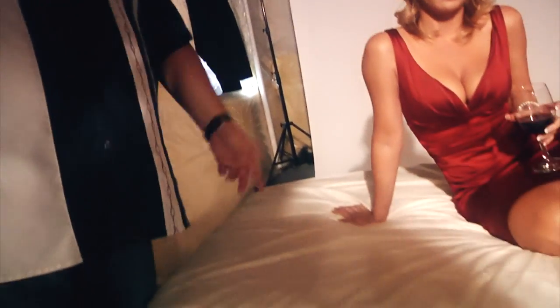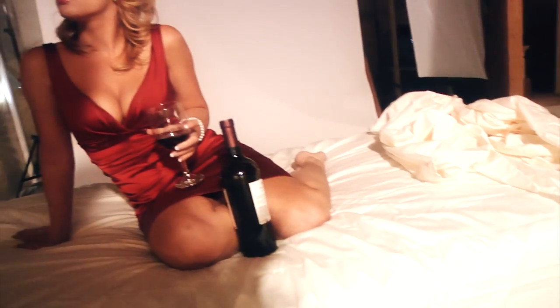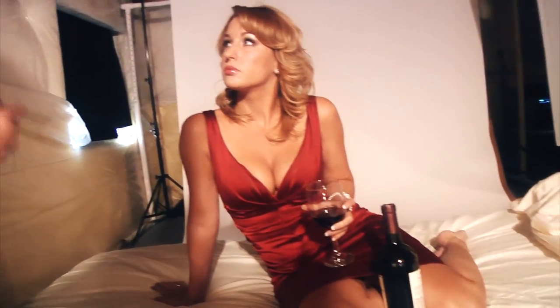We're getting nice and dark back there. So instead of going with pure white sheets, we went with an off-white sheet, just so we're not quite blowing that out. And it'll be a little bit warmer tones and actually really complement her nice tan skin tone as well.